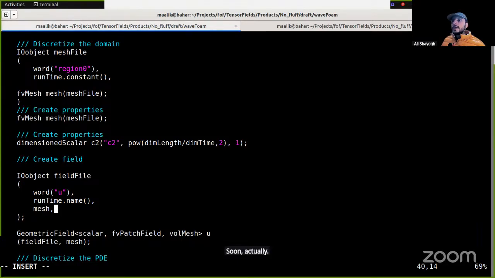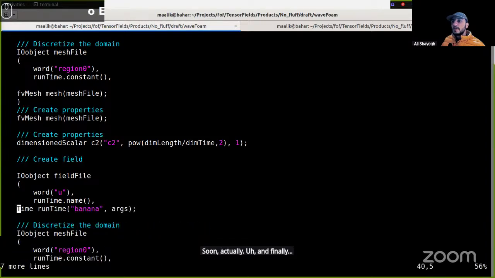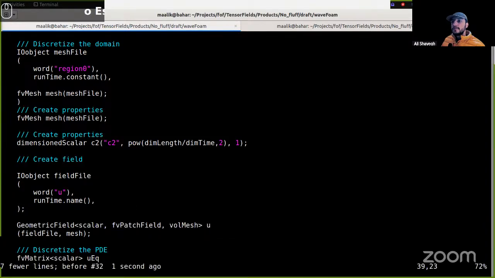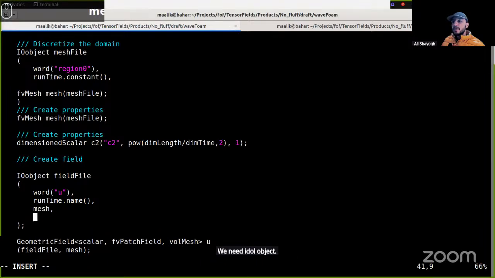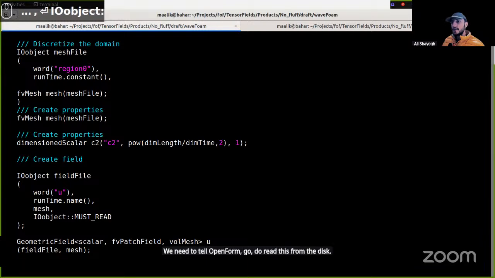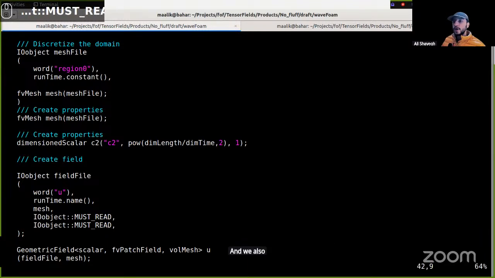And finally, we need IO object options. We need to read. We need to tell OpenFOAM, go read this from the disk. And we also want to write the results.